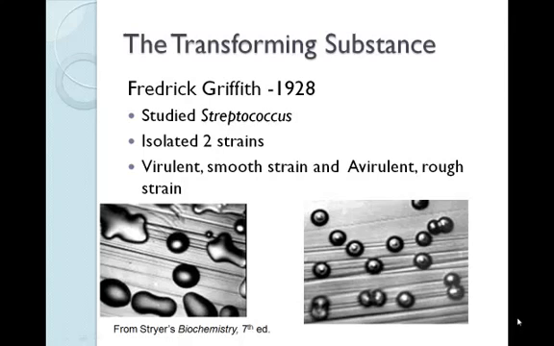To develop his vaccine strain, he isolated the virulent or disease-causing Streptococcus, and he cultured the bacteria until they lost their virulence. His virulent strain produced a capsule around the bacterial cell, and the cells looked smooth when they grew on agar. He called the virulent strain the S strain for smooth strain. The avirulent or non-disease-causing strain did not have a capsule and would look rough when it grew on agar plates. He called this strain the R strain for rough.